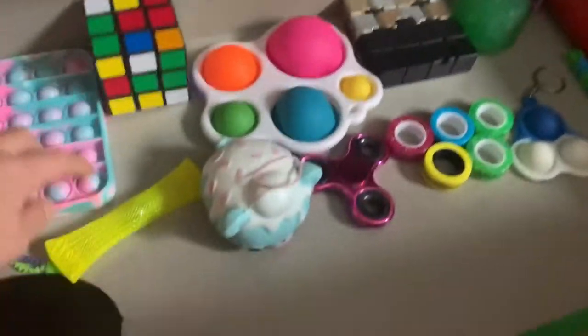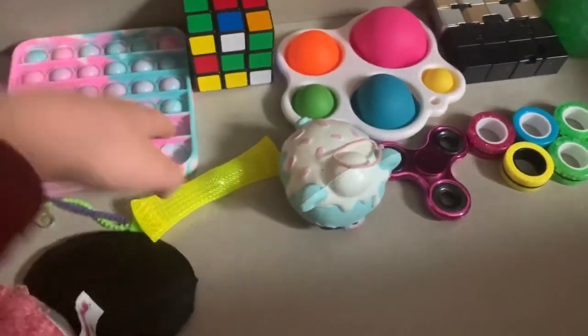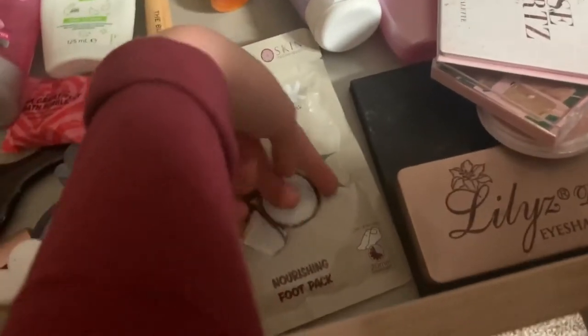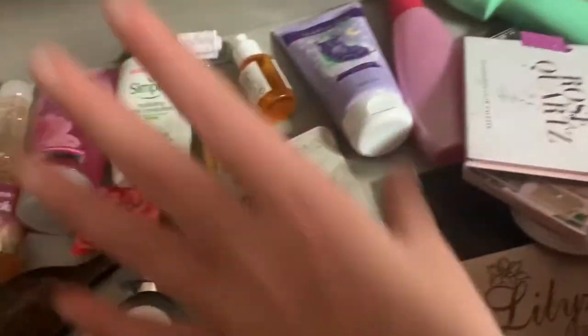I've put my hat and fidgets into this drawer. I'm sharing the room with my sister, by the way. I've got my clothes in this drawer, and then she's got a fidget drawer — fully dedicated to her fidgets. And then she has her skincare drawer. This is mine, and this was hers, so I let her take it.